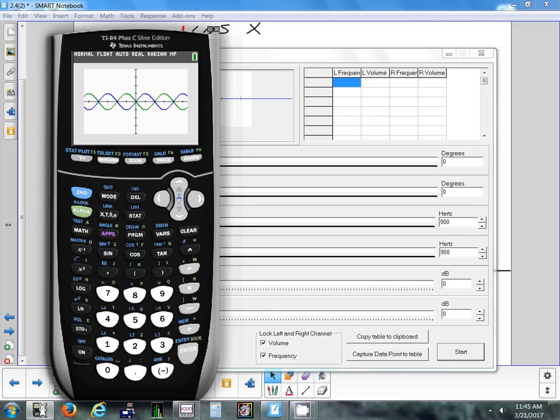It drew exactly the same thing as the red one. The green picture and the red picture are exactly the same picture, even though one is a phase shift and one was an amplitude change or a flip. All right? So in other words, there's more than one way to get the same picture. And there's tons of other ways, but those are the only two that I'm going to show you.